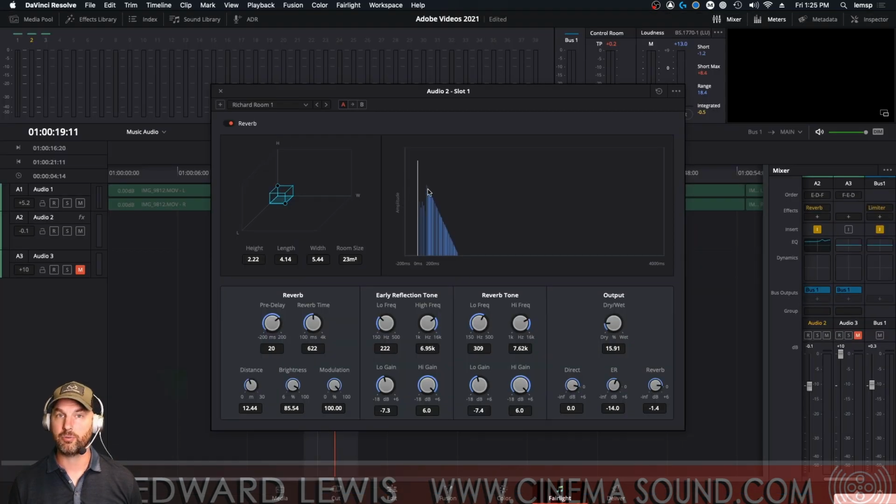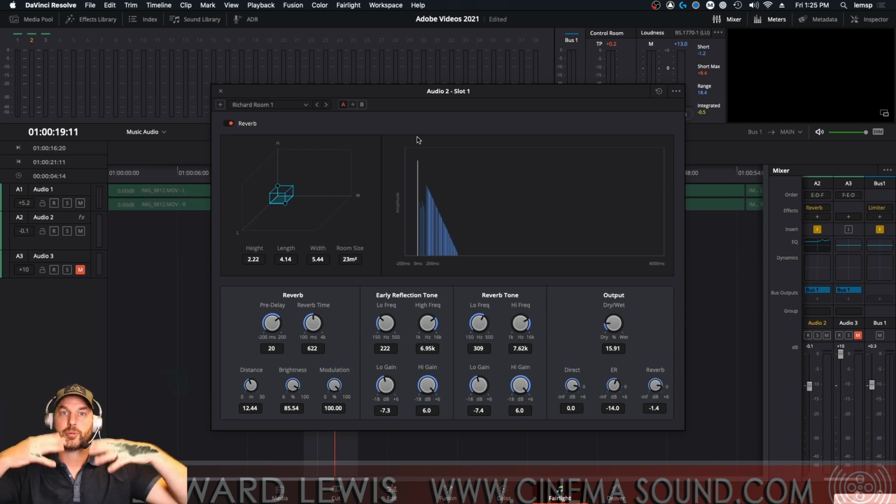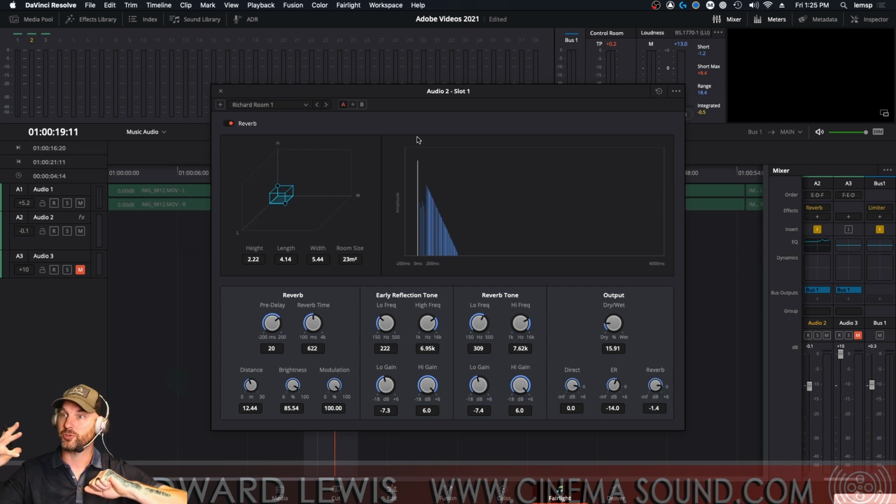But I think Resolve wins out because of the preset setting and the easy way it is to be able to pull up presets. Because when we're doing post, we want to have presets for Richard the actor on his microphone that we can bring up in this room and in that room and in this room. We go back to this scene, we use the preset again. We go back to this scene, we go to the preset again. Instead of us having to remake and automate all that stuff. So having presets and the ease with which we can move in and out is critical. So I'd call this one, honestly, I'd give a little bit of an edge to Premiere because it has a convolution verb, but overall, I'd say it's a wash.